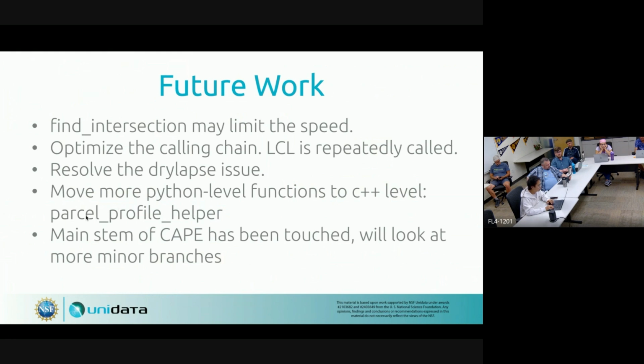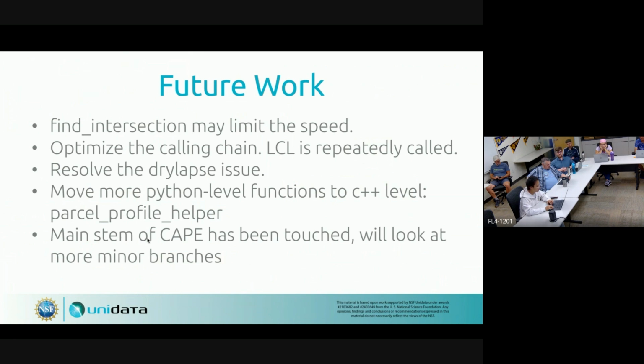And another thing is, I have already written a C++ version of the parcel profile helper, even though it is not right now connected with other functions. So it's just halfway finished.